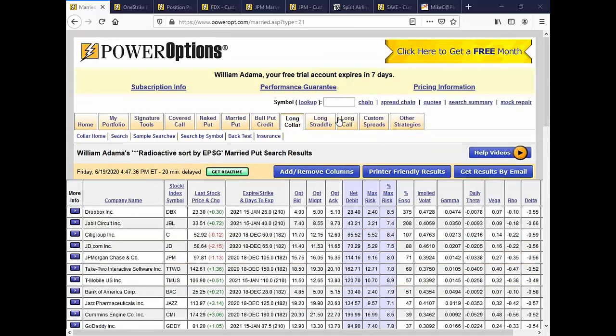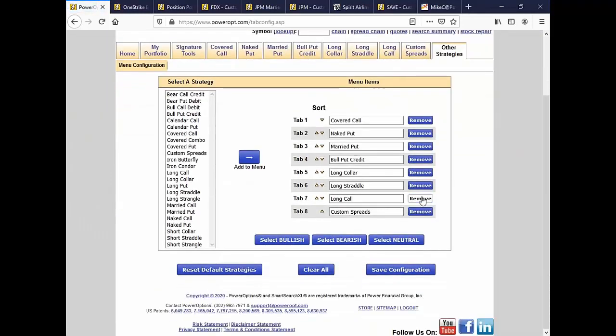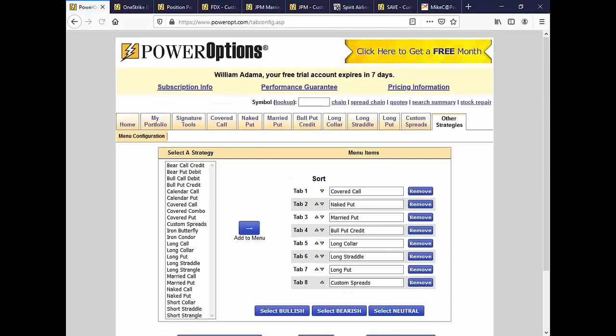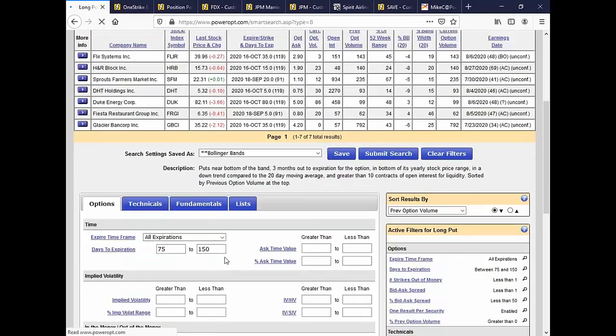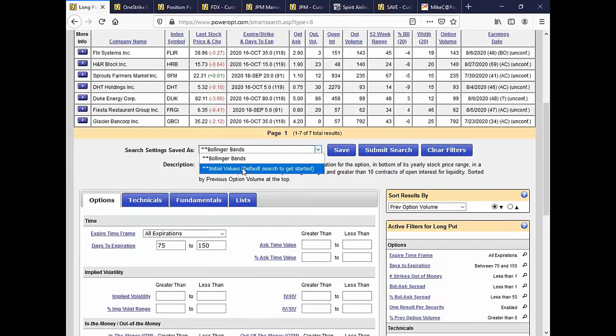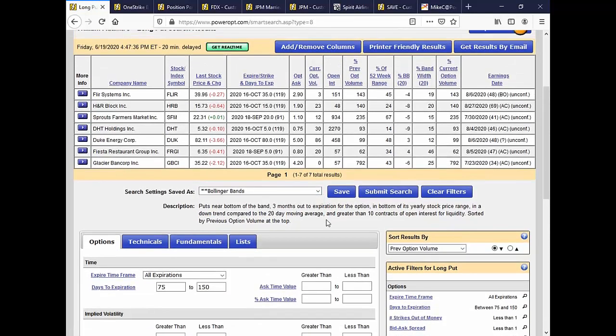If you think the market's going down and you want to buy puts, Ernie has created those 2 put searches. The Bollinger Bands is what we would look for if we were buying puts across the market, whether you're expecting a downturn or not, but that's where I would start, with that default search criteria, the Bollinger Band screen. I'd probably use the Bollinger Bands that Ernie used to create for finding positions that are in a downturn now, but also look like they have more of a pronounced downturn.